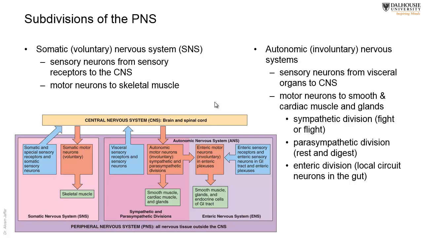If you compare this with the autonomic nervous system, which is involuntary, it again has motor output to muscles and to glands. But the muscles are not the voluntary muscles, not the skeletal muscles. It supplies smooth muscle fibers and cardiac muscle fibers. These are the involuntary muscles that are supplied by the autonomic nervous system. This does not mean that the autonomic only carries motor fibers, but it also carries sensory fibers. But these sensory fibers are not somatic, they are visceral fibers, visceral sensation.